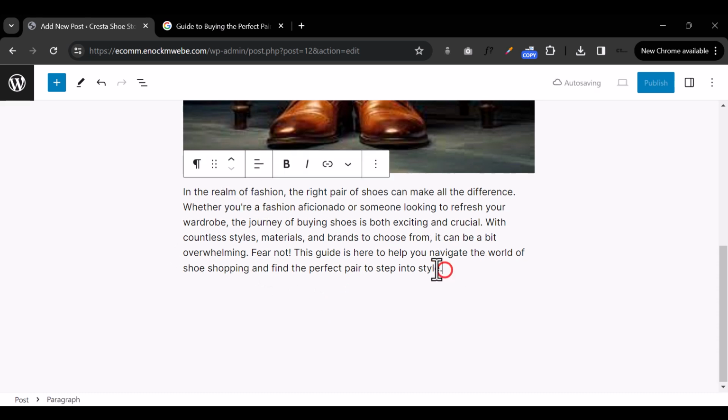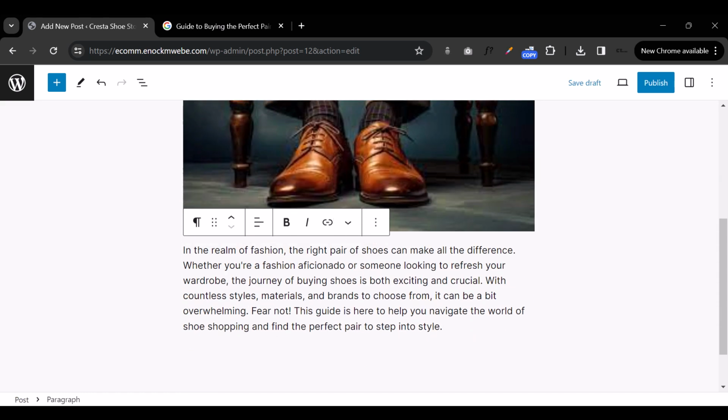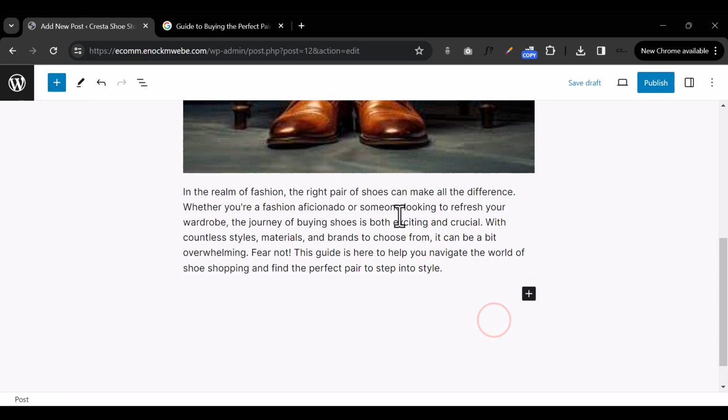Once I've talked about this, maybe I want to introduce another subheading. So I'll copy in my first subheading, and while I'm here, I can either use this plus icon, because at times these disappear, so you have to click outside this block for the plus to appear to add a block, or you can use this one. I prefer to use this one at the bottom because it indicates where I actually want to add the block.